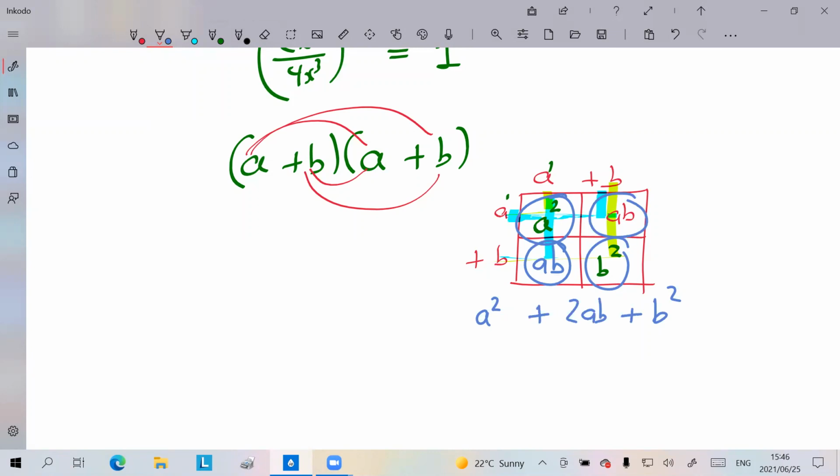There you go. You add when the terms are like. I didn't add a squared and b squared because a squared and b squared are not like terms. They are unlike terms. They're apples and bananas. You can't add apples and bananas in maths, right? So it's a squared plus b squared, separate because you can't add them. But I had AB and AB. AB and AB are apricots.